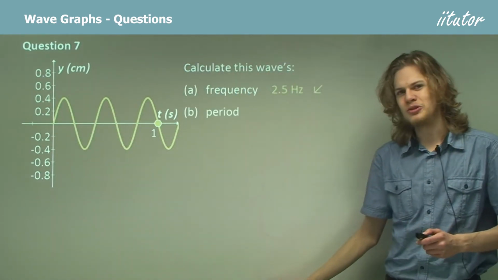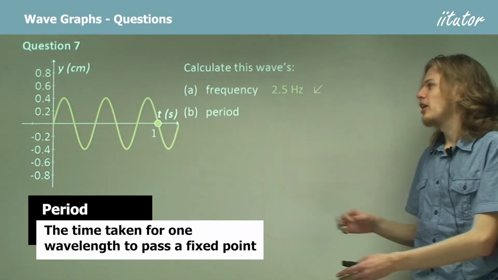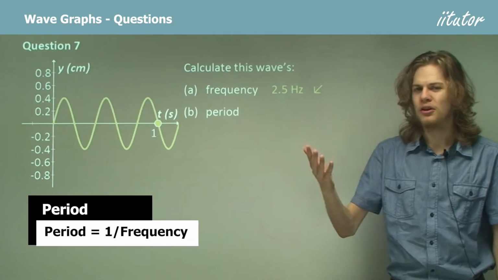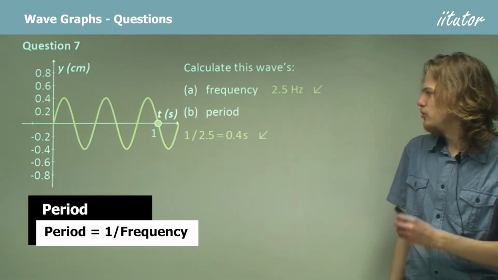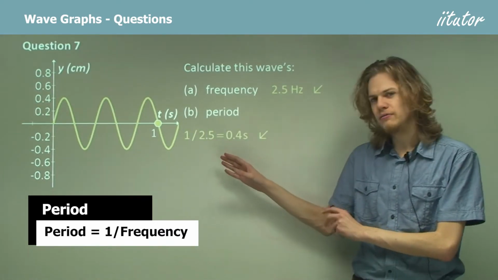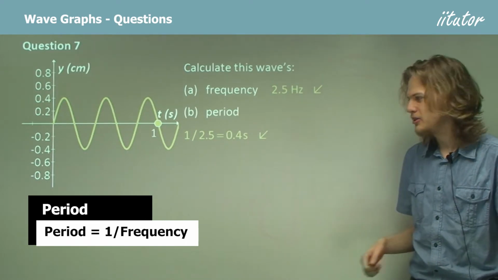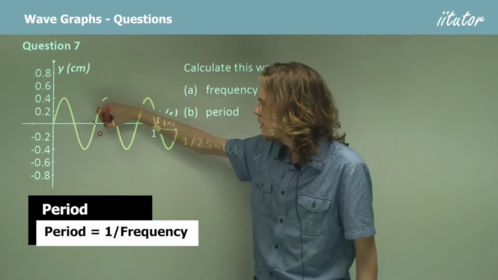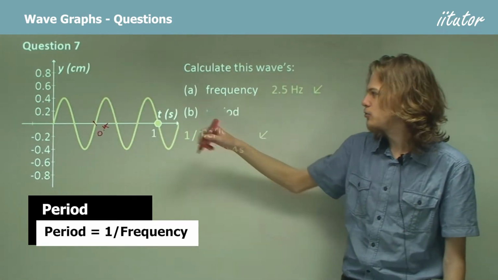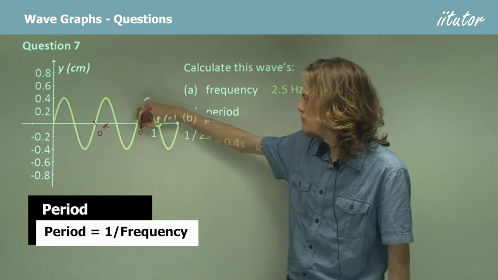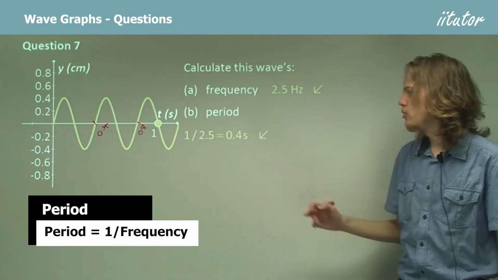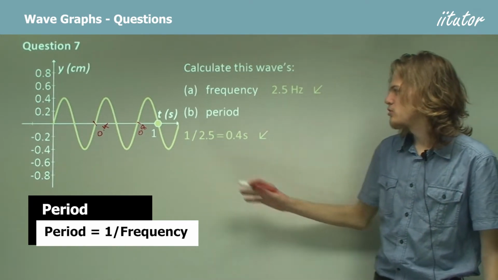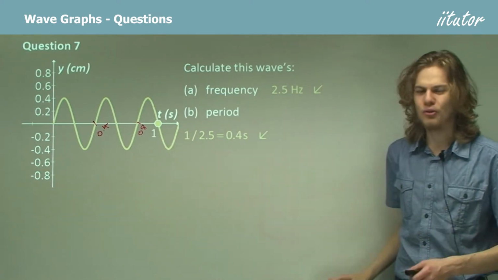And that brings me to the next question. What is the period? Now it turns out, because we already have the frequency, we can calculate the period just by taking 1 and dividing it by the frequency. So doing that, we take 1 over 2.5 equals 0.4 seconds. So that means that this point on the graph over here is 0.4 seconds. And after a second wavelength, we'll be up to 0.8. After half a wavelength, it'll only take half this time, so we'll only be adding 0.2, which brings us all the way up to 1, exactly what we see on the graph.